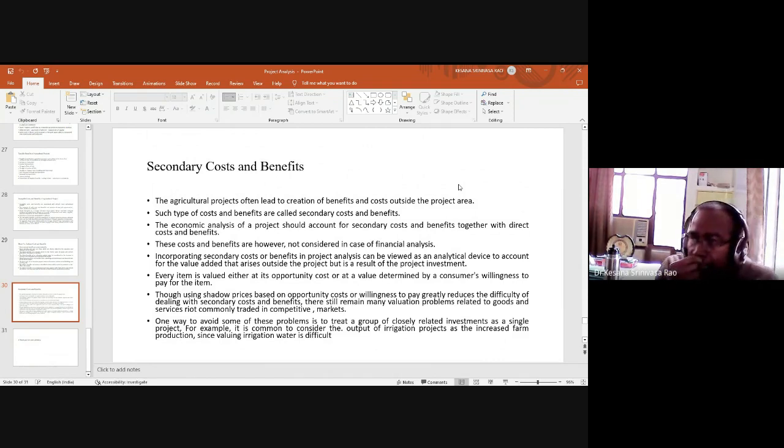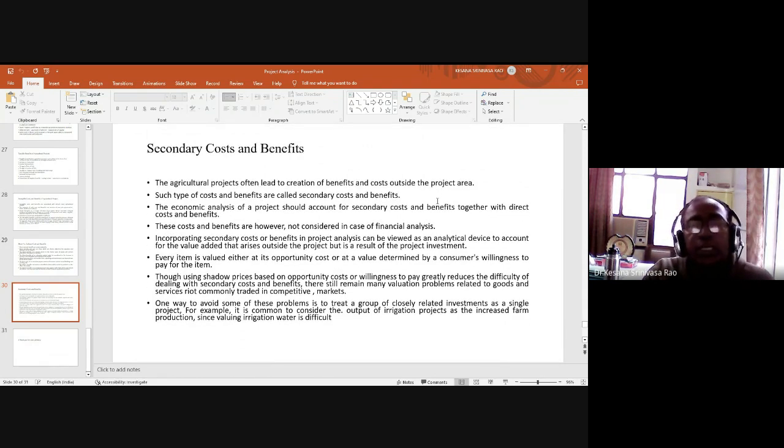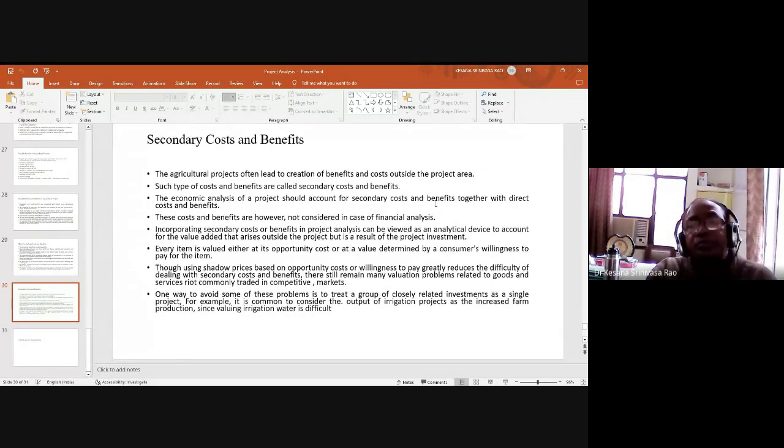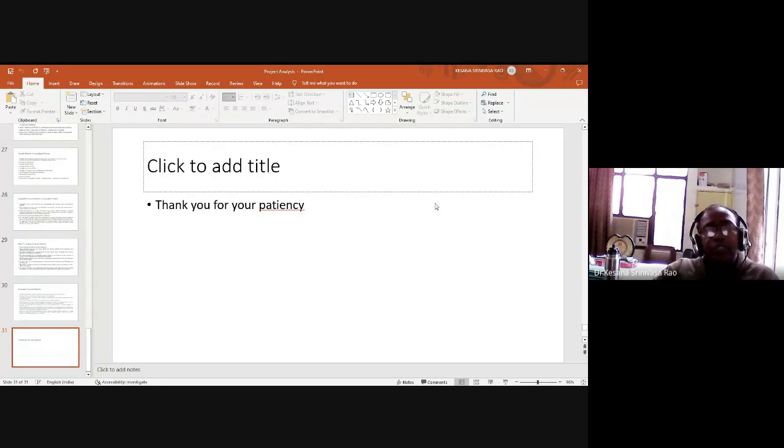So these are all the things when you are implementing the project. What are the steps involved in it? What are the benefits, what are the costs involved, how you are preparing, how you are monitoring, how you are evaluating. These are all the steps which you have learned today, because every moment is a project time. So that's what you have to remember, friends. With these words, I am stopping here.